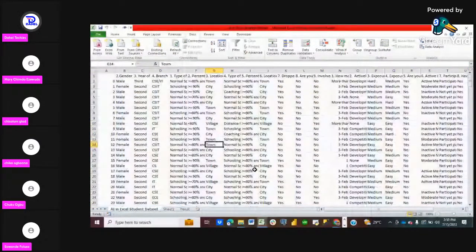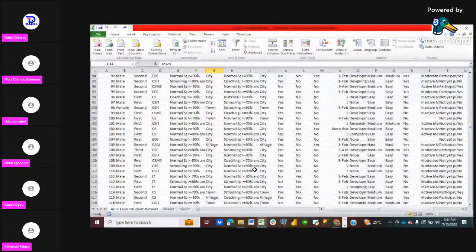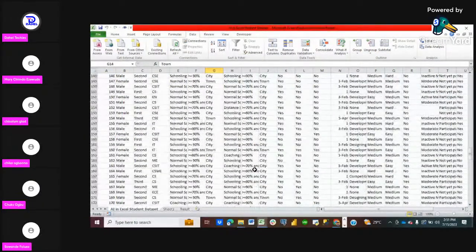So this is a student data set in a particular university or college. Let's assume you are working as a data analyst using Excel in the university, and they send you students' data, their courses, female, male, their GPA, their town where they schooled, if it is long distance, and then they ask you to analyze it. You see the data and fear catches you. And they want you to give them reports in the next 1 month.